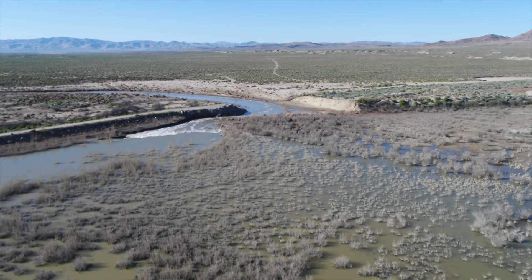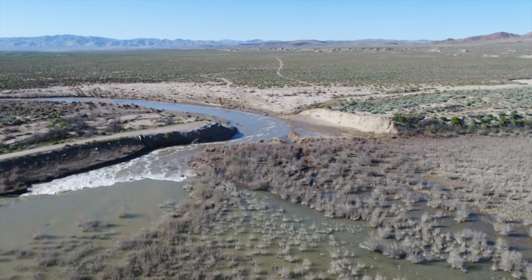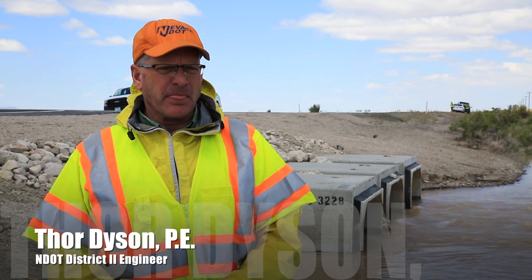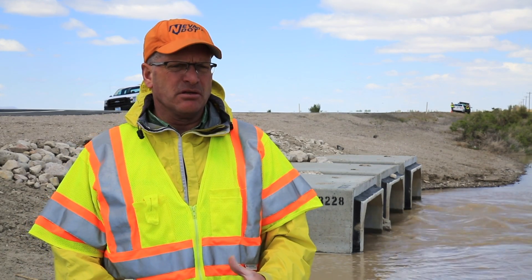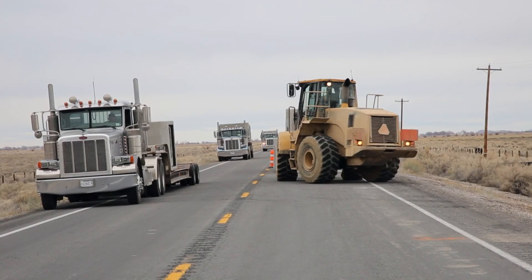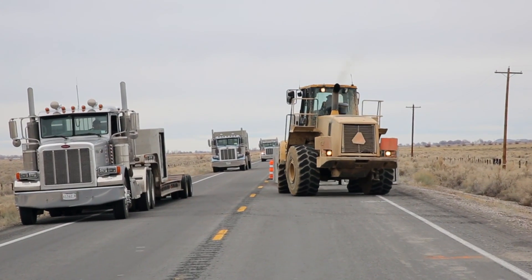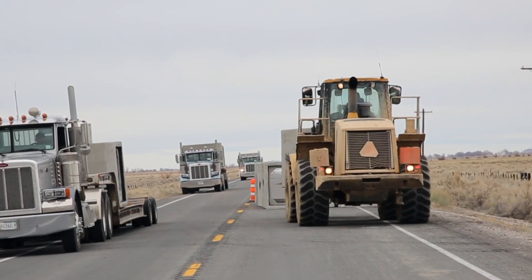Water was making its way to Highway 95 and the team had 10 days to ready the roadway. We really were up against the clock — construction needed to happen immediately. The contractor worked fast and furiously along with NDOT personnel. The road was completed and opened by March 15th, two days ahead of schedule.